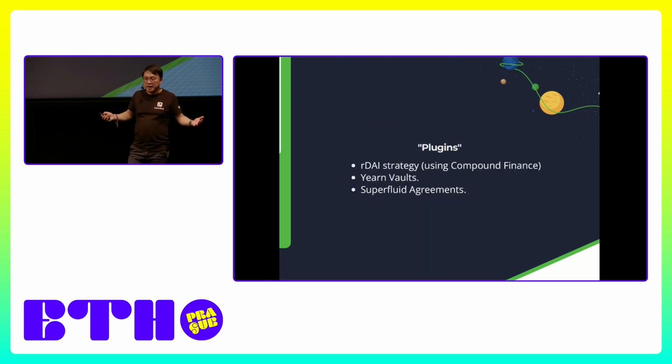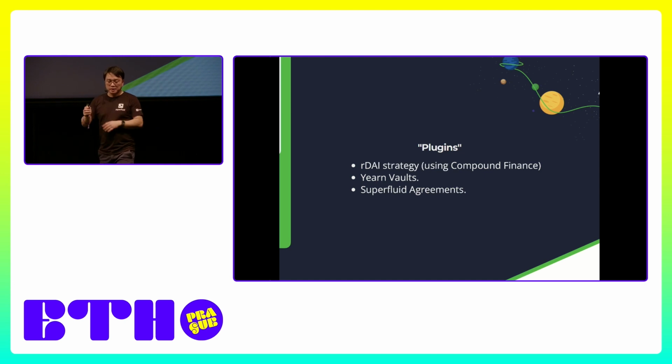A plugin approach is another one to be composable, right? So RDA is one of our baby projects before Superfluid. We also have something called strategy, way before Yearn had strategies, but we only implemented a Compound strategy, unfortunately. But Yearn has like 250 strategies or something, I just lately checked, right? So that's plugin, quote, plugin. The Superfluid agreement is another type of plugin. We're adding more features without breaking the interface, per se.